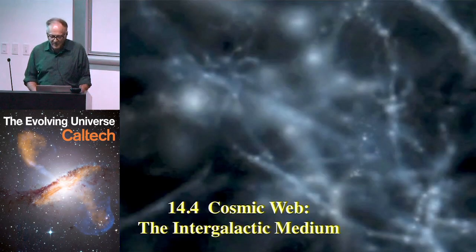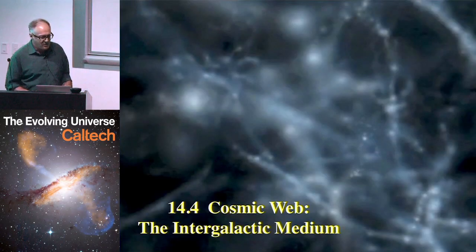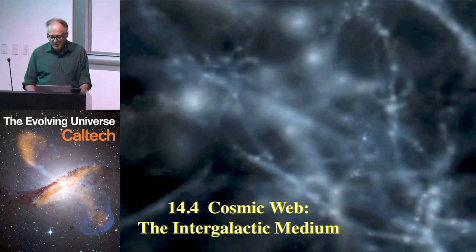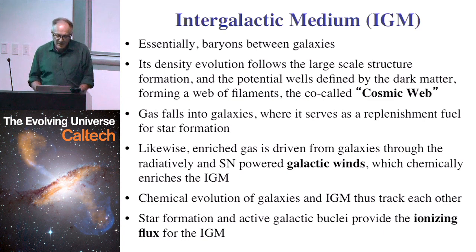Now let's talk about the stuff between galaxies, which is the intergalactic medium, which is gas. And this is from some simulation. You've seen in those simulations I've shown you early on, you get this filamentary meshy structure forming, and that's now known as the cosmic web. And well, there is dark matter, of course, but there is also gas that hasn't yet been processed in galaxies.